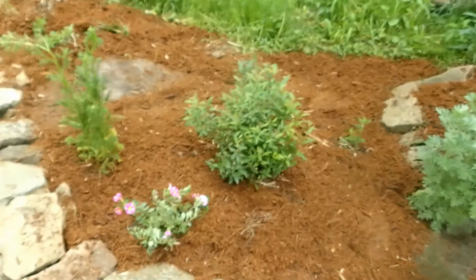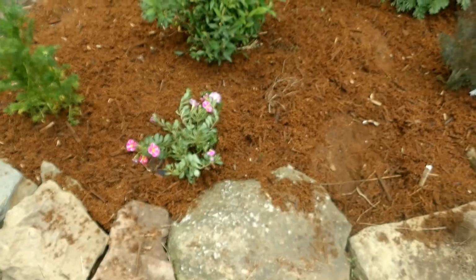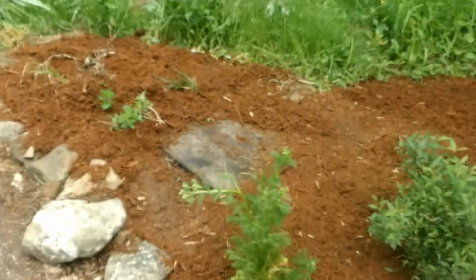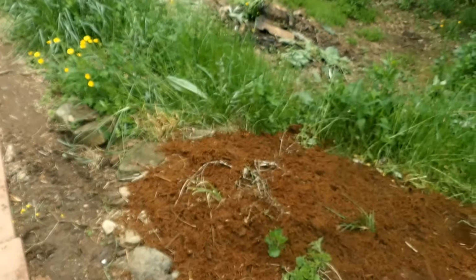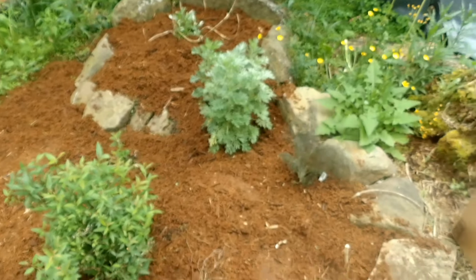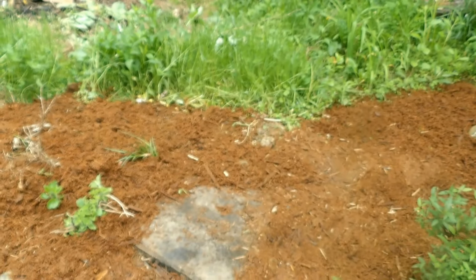Alright, I've got this area mulched. I planted this little volunteer flower that I have no clue where it came from. And the rest of it just needs to be weed eated down. And that will be this section done for now.